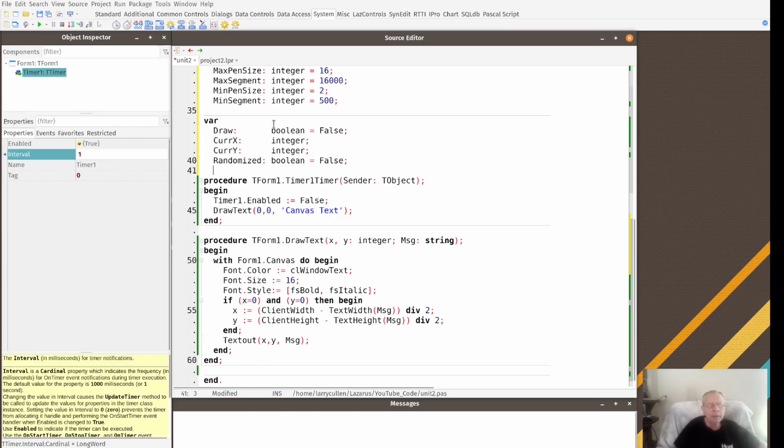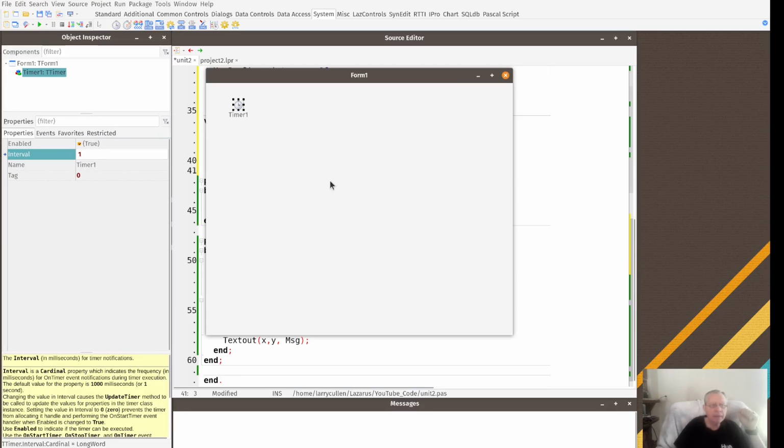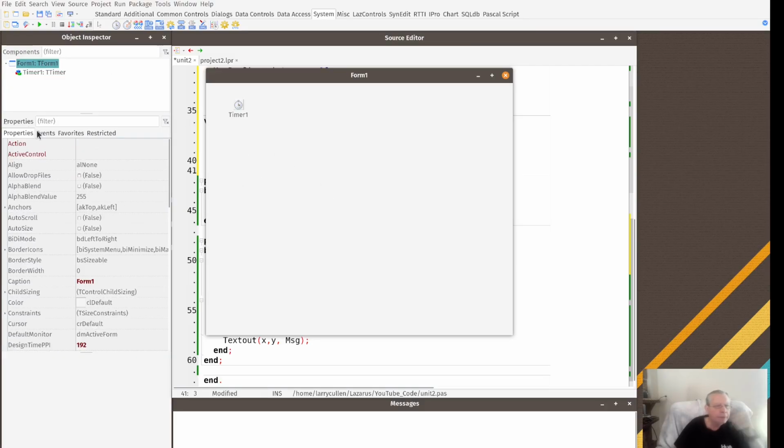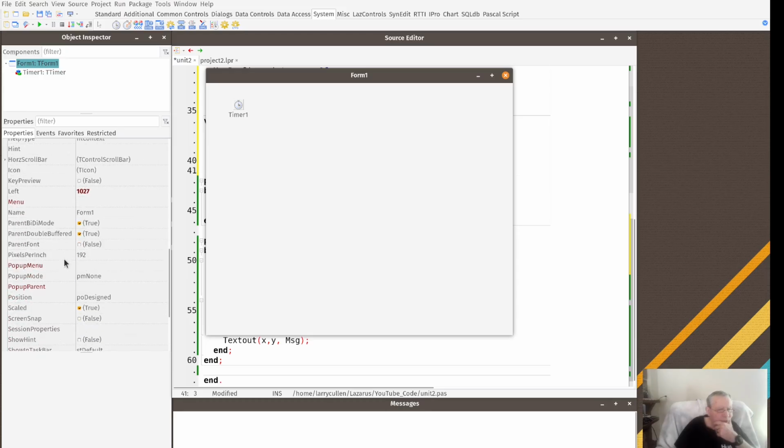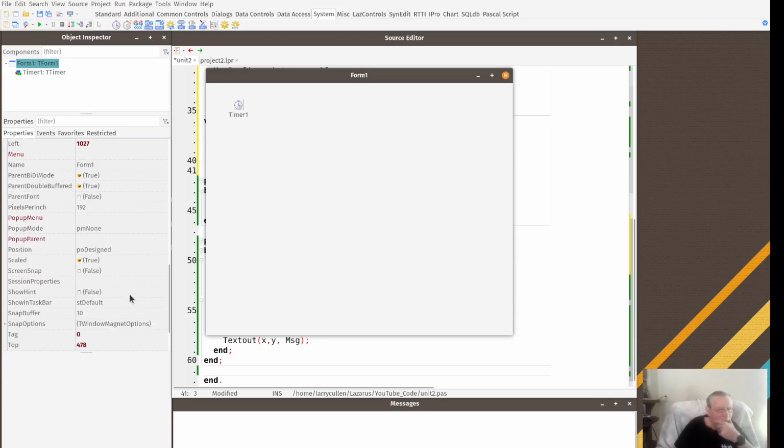Very good. Now when the form is initially clicked, so when the screen is first displayed, nothing's going to happen. Now I've just selected the form, and let's look at what we've got here. When this form is initially displayed, I think I want it to be maximized.